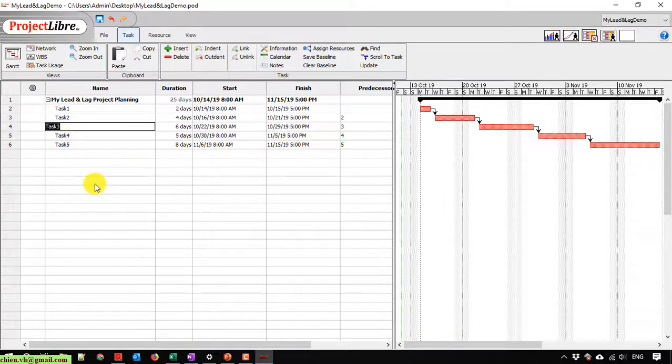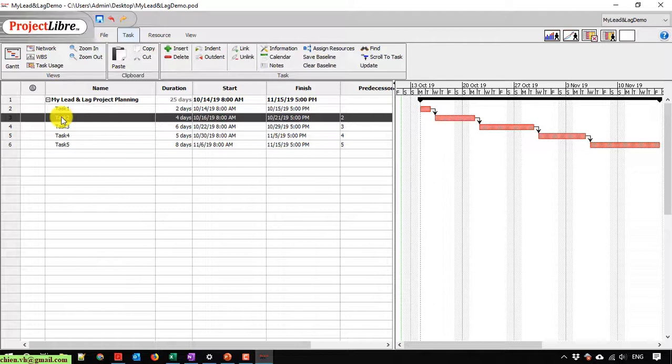But when we apply the lead, that means while we still work on task number 2, we will start to work on task number 3 as well. Don't wait until task number 2 is finished.